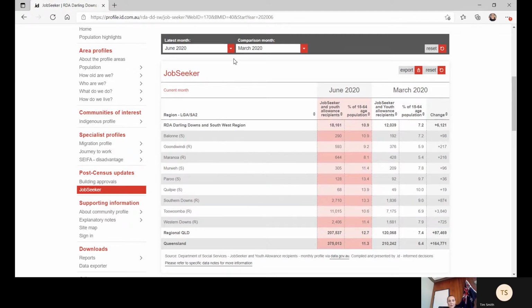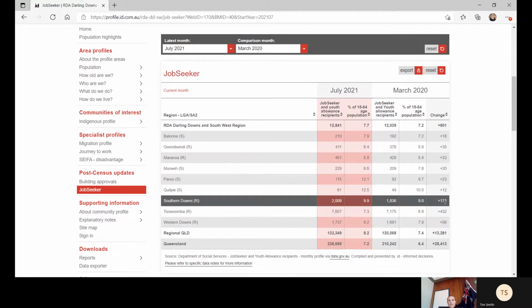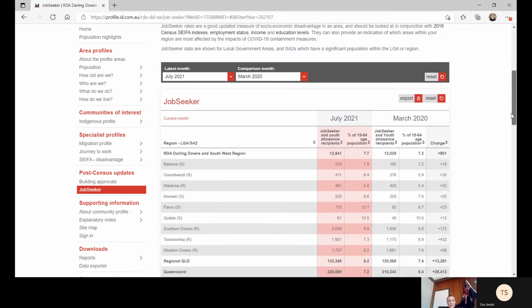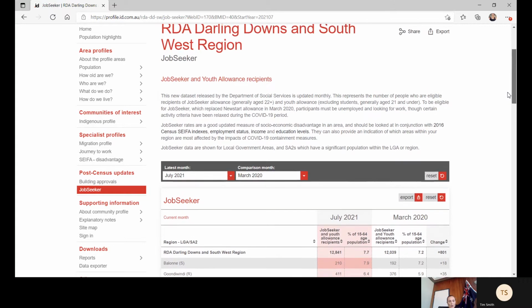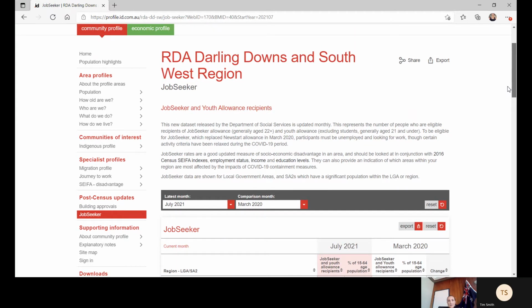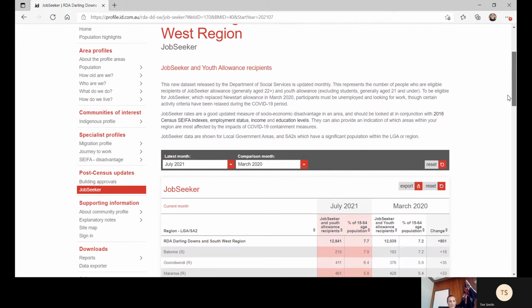So we can see 874, and then when we change that to what we're looking at now, we can see the Southern Downs, 172. So there's been a lot of work done in order to get those people back into jobs in the community, or alternatively dropping out of the system, which is another thing that your training providers and things like that would have a better understanding of. So certainly that's a really good one to look at. We're up to July at the moment, so we release those figures as soon as they come to us. So we're at July 2021, so we'll have the August figures coming out next month. So that's a really, really good one to look at.